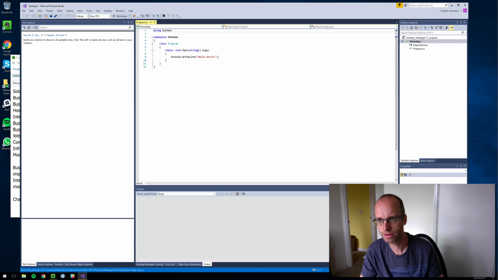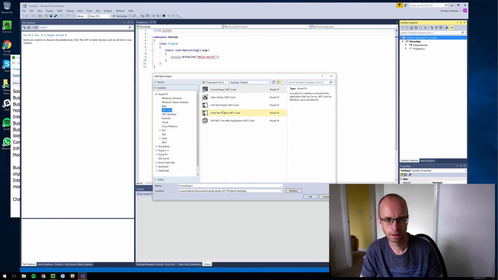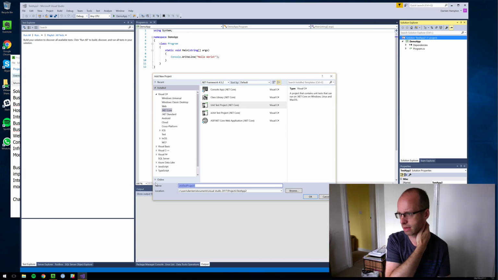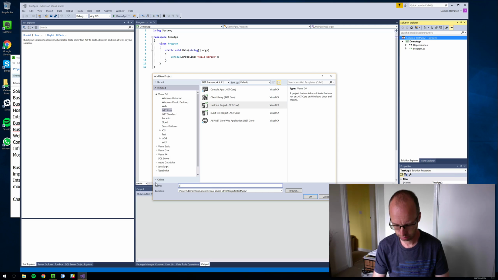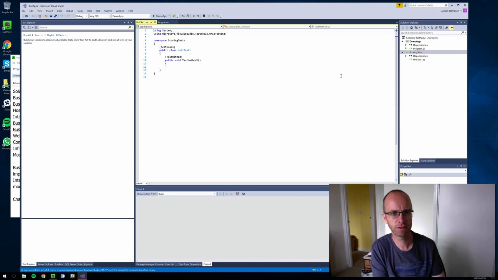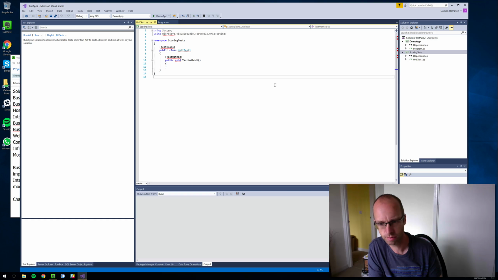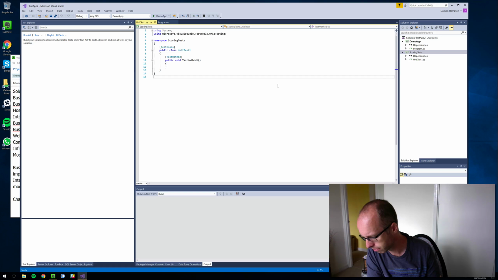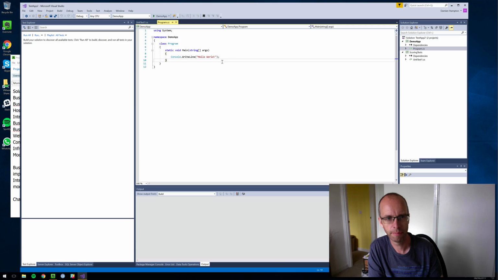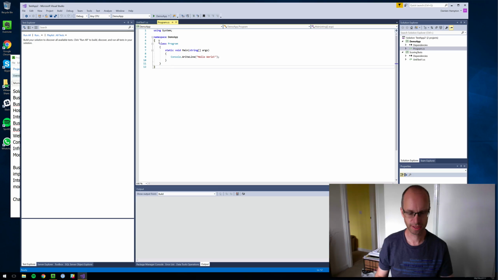So I've created a demo console application, and we'll also add a test application. We said this is going to be a scoring manager, so we'll call this scoring tests. I should say I've been through some of this already, so I'm working through an idea I'd had previously. So this application runs. Let's just build that.